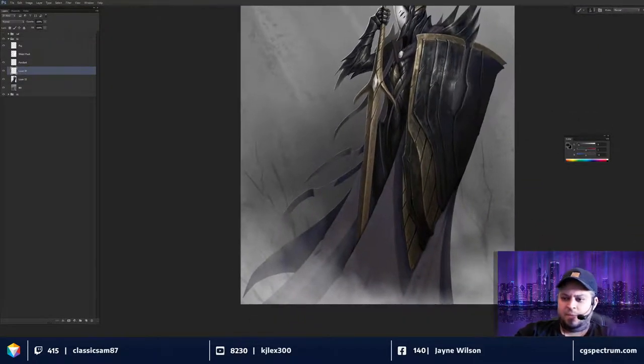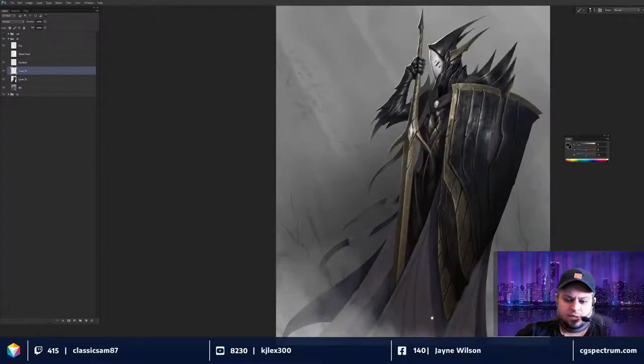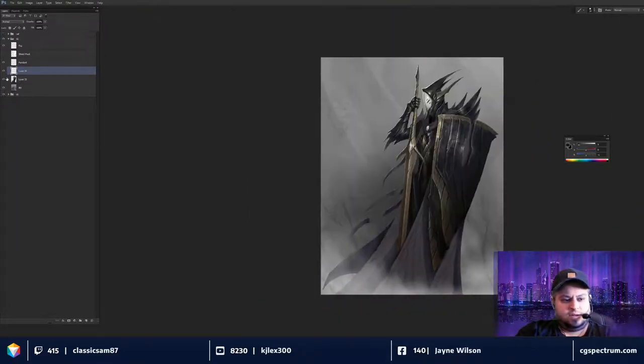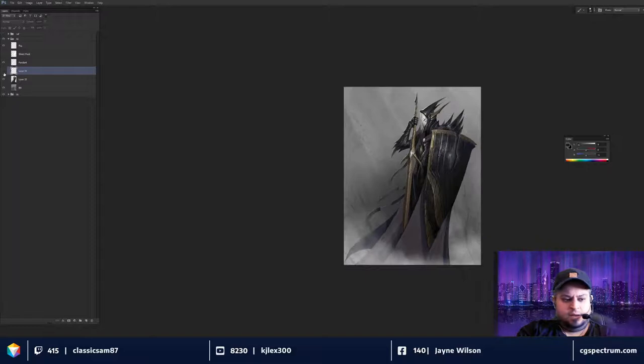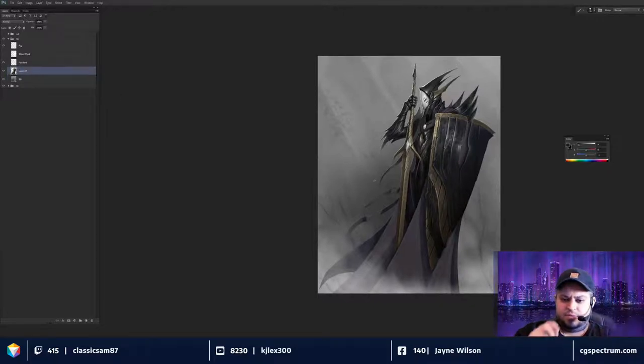Is there some patterning maybe worth doing on the cloak or the cloth down here? Let's see. If there was some pattern or something going on there, is that cool? Maybe. It might just be, again, too much detail everywhere. I mean, maybe we just go real subtle with it, right? It's kind of a secondary read. Some fun flow to that. I think we're going to leave that in. Just keep it really, really subtle.